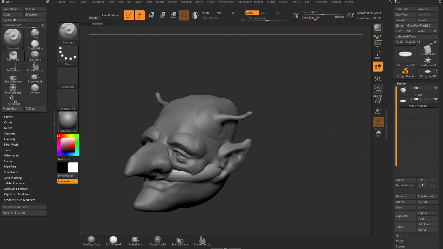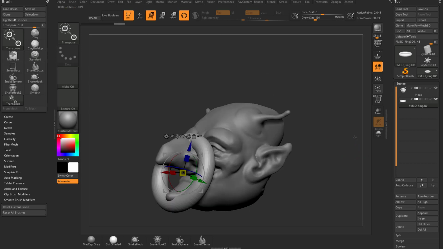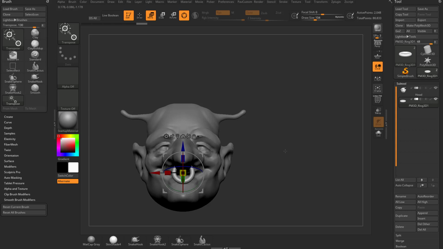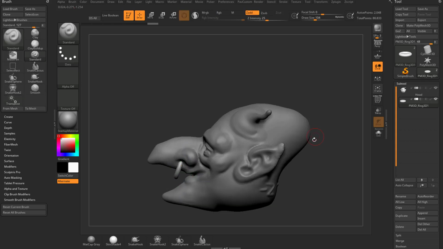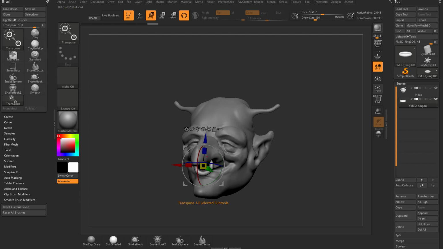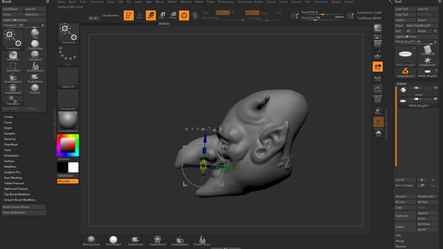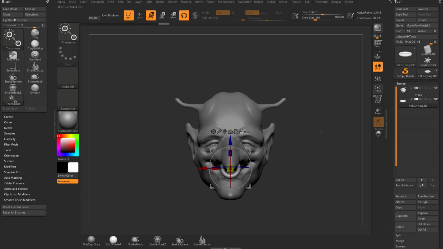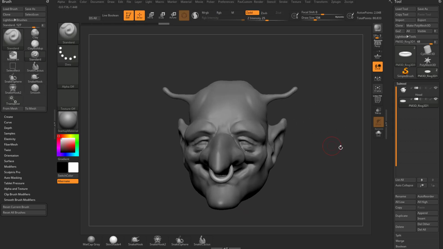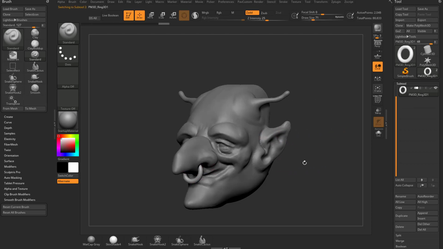But anyway, now that you have this ring here, we can move this around. We know how to move and scale. The gizmo is right in the middle, so we can go ahead and just put this ring right in this nose. If we want to rotate this head down a little bit, we can hit W. We can go into move multiple, and then we can just rotate all of these at once. There we go. That's a little bit better. Turn that back off. And we're in good shape. So now we have a head subtool. We can alt tap that, and now we have a ring in his nose.